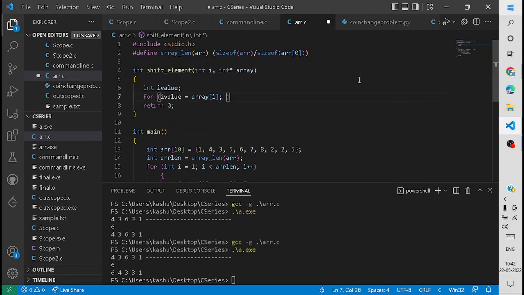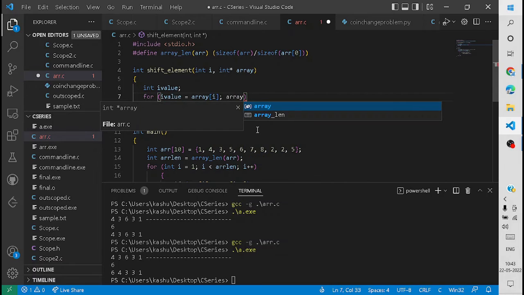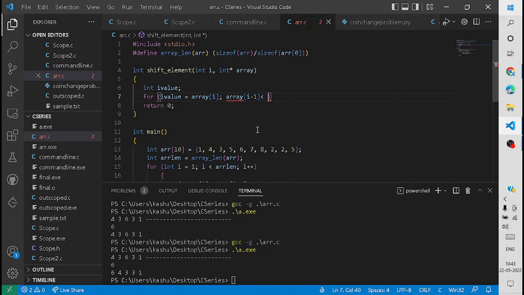So in for loop, the initialization statement executes just once. So if you just want to do some initialization, you can do very well in the first statement of the for loop syntax. Till when do I want shifting? I want shifting till the previous element is smaller than this, right?